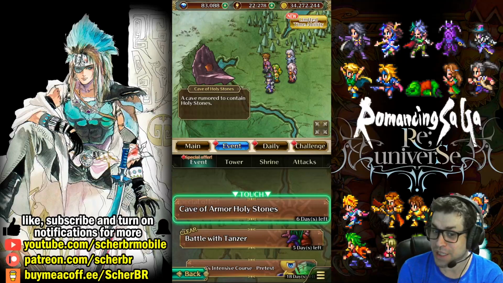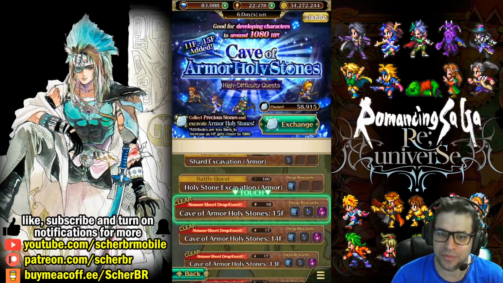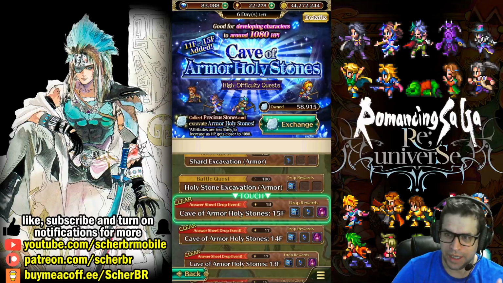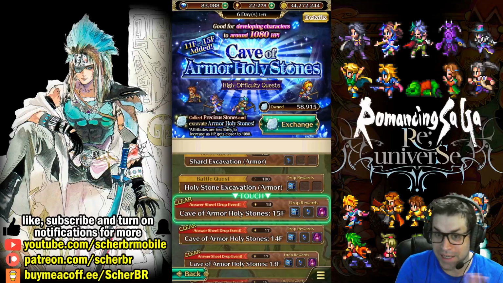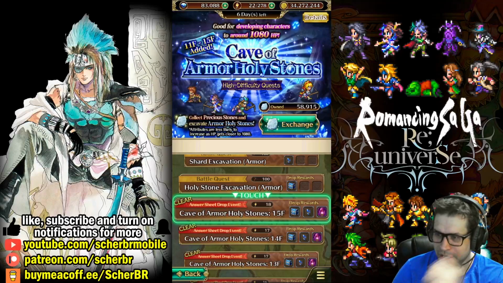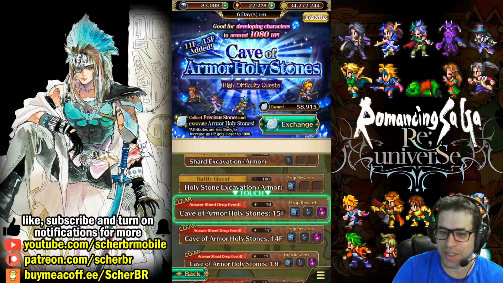We are back for Cave of Armor, Holy Stones. Another cave, and this time we have some very tough stages. I believe that's because it's mostly designed around piers, and sometimes the stages don't have the same pattern. Sometimes the first wave is weak against something, the second wave is weak against another thing, and it's not so easy to fast farm here. But you are looking into ScherBR channel, you want me to do some fast strategies, and this is what you get here.